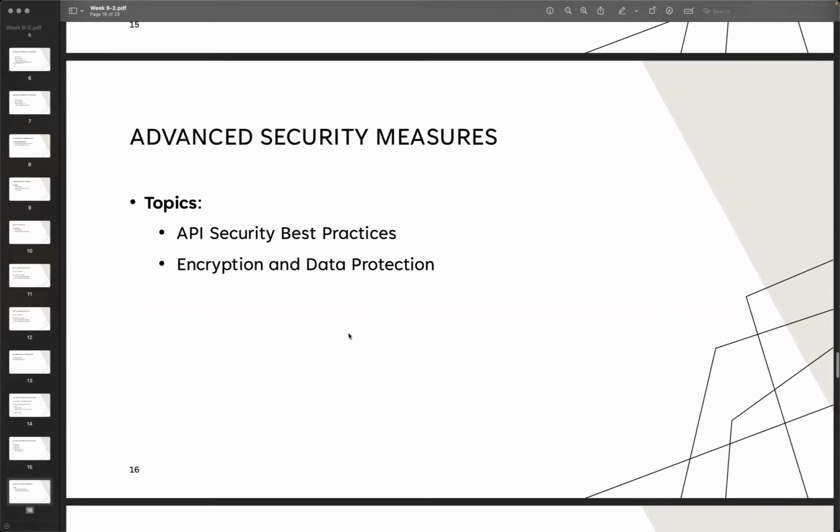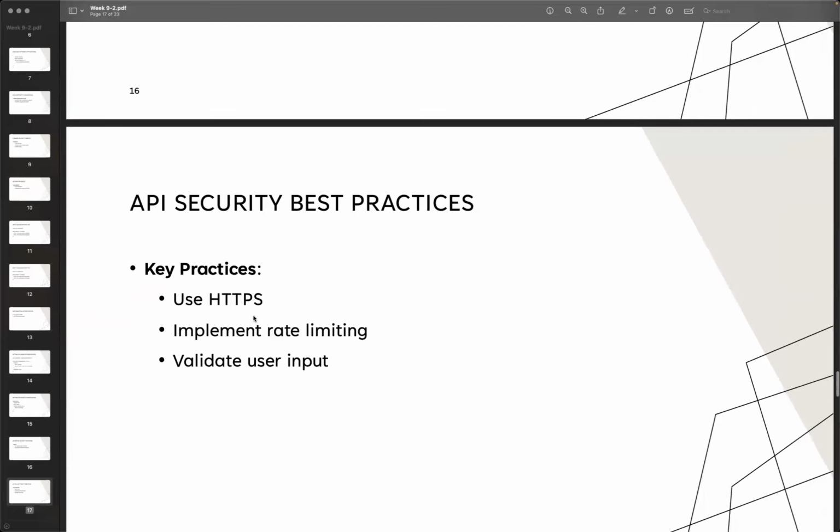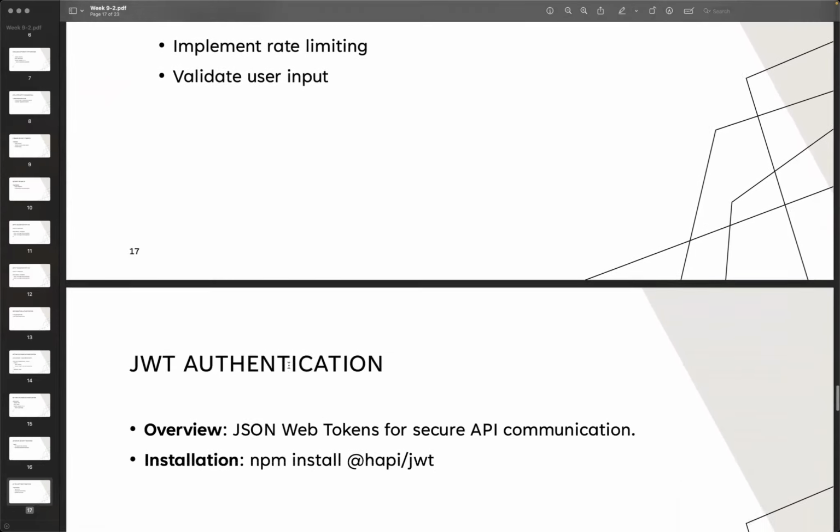If you pay attention to security issues or news, you see how many banks expose their customer data. One way we try to increase security is using HTTPS, or sometimes rate limiting, or what we are trying to do right now is validating the user input. And this is how we can do it.